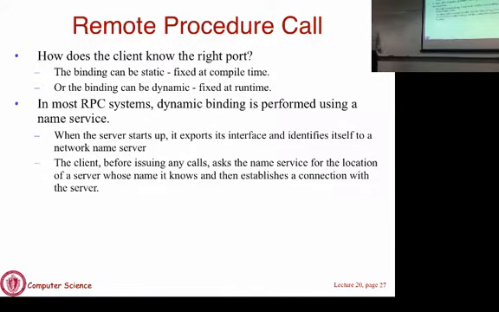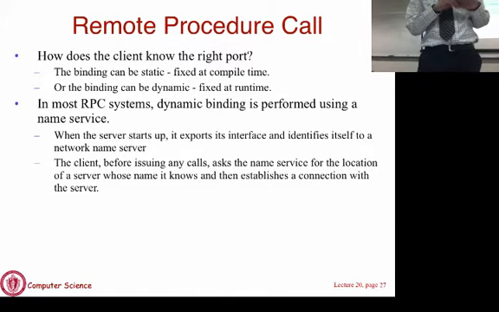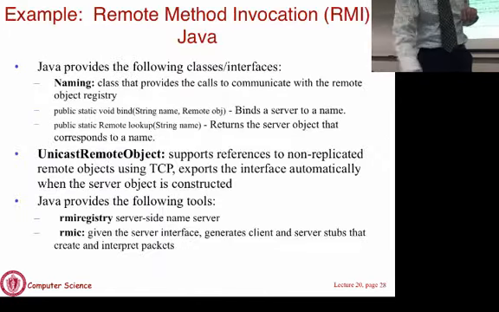So the most common way to find your server is to register the server with the name service and do a lookup. So this dynamic binding is going to be done at runtime by the stub code. Again, the nice thing is you don't have to worry about too many details. You can just specify the name of the server, and then the stub code will take care of talking to the name service and so on. Okay, is that clear? That's how to find the server.